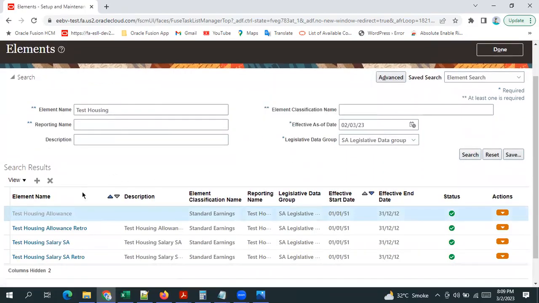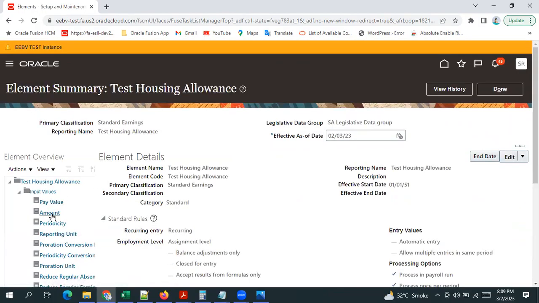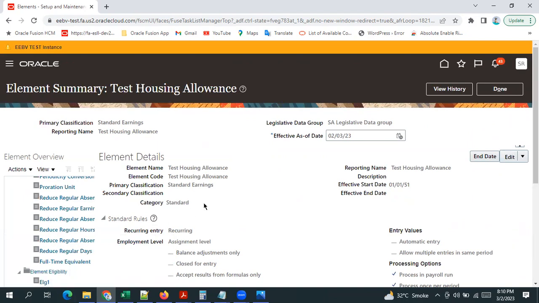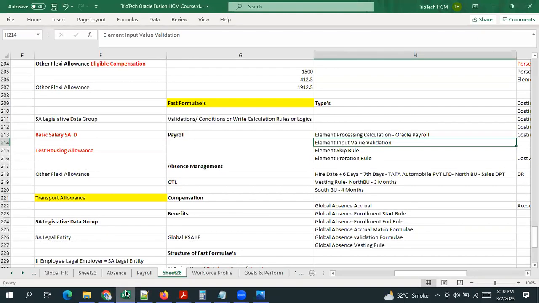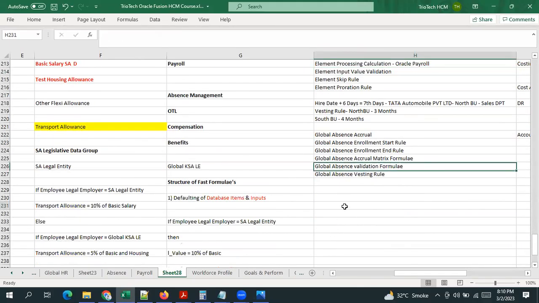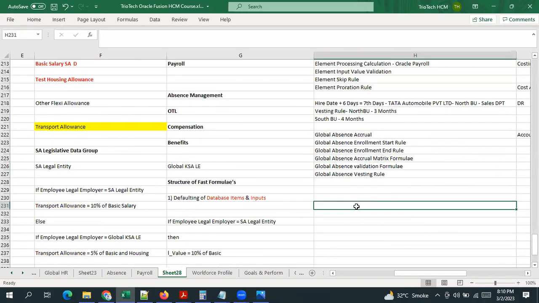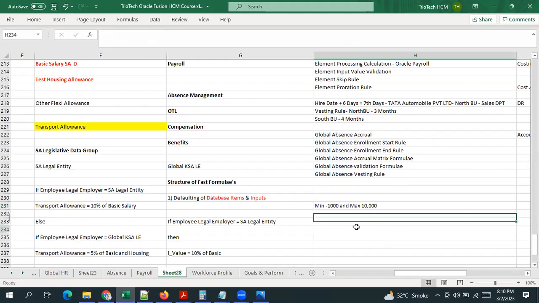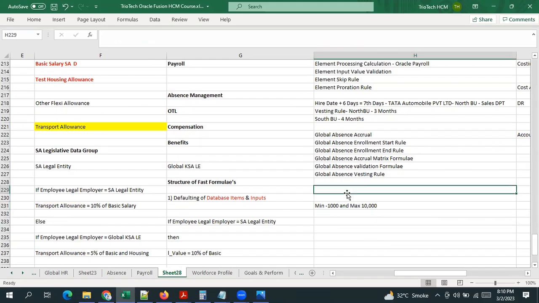So what I am doing, I am tagging this element in the front end to the employee, and I am directly passing the value in the amount field. Now my client is telling me, Kumar, in my organization, this test housing allowance I'm going to process for every employee. That is a common component for every employee. But I want a validation of minimum 1,000 and maximum 10,000. Any employee you take, only minimum 1,000 and maximum 10,000. That is the criteria for my housing allowance.